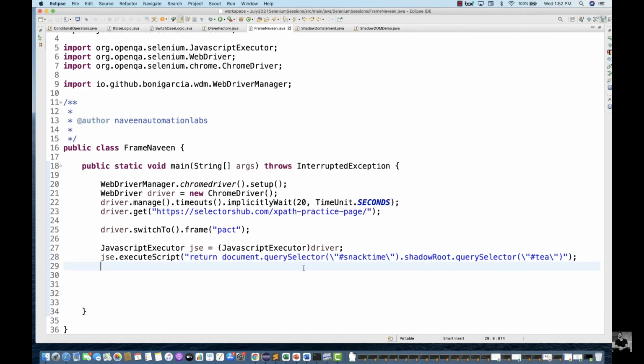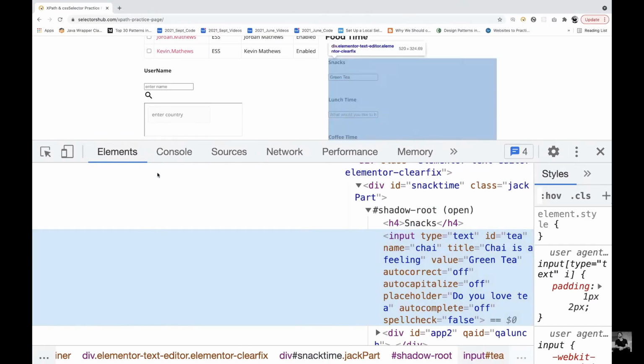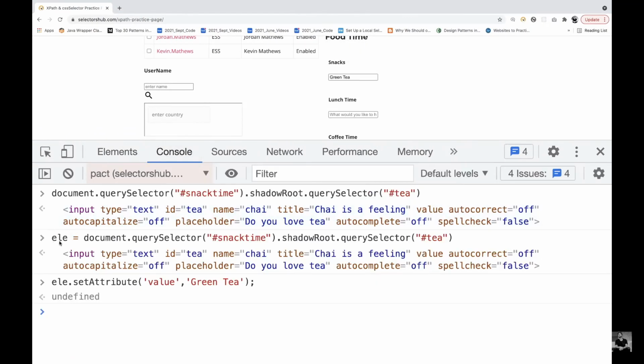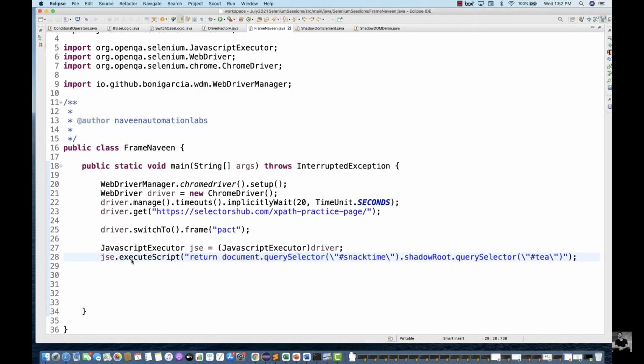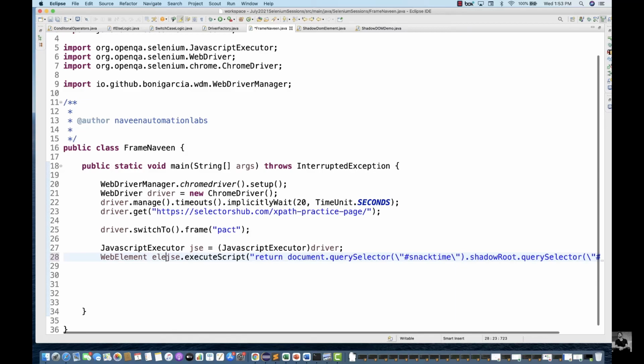And then this js.execute script will return document.querySelector, and this query selector will be executed. So this is what we were getting and storing inside the element, right? So we are writing, hey, return this element. What will it return? It will return an object. What kind of object? It will return a web element over here. So I'm just storing it inside the element, which is equal to this.